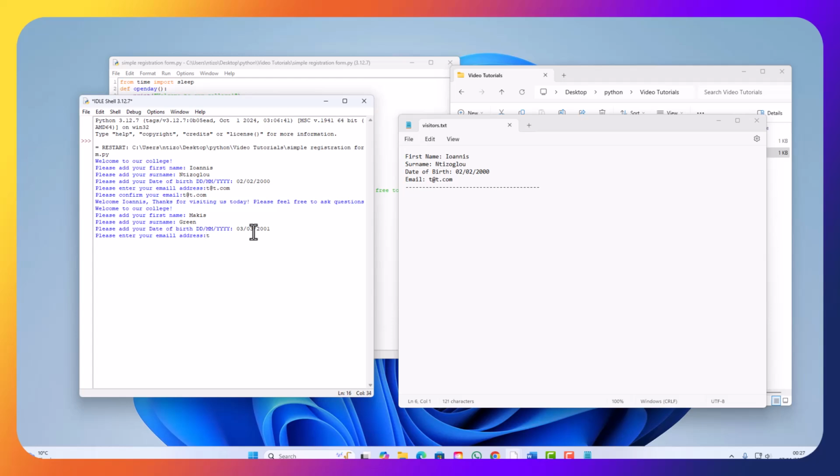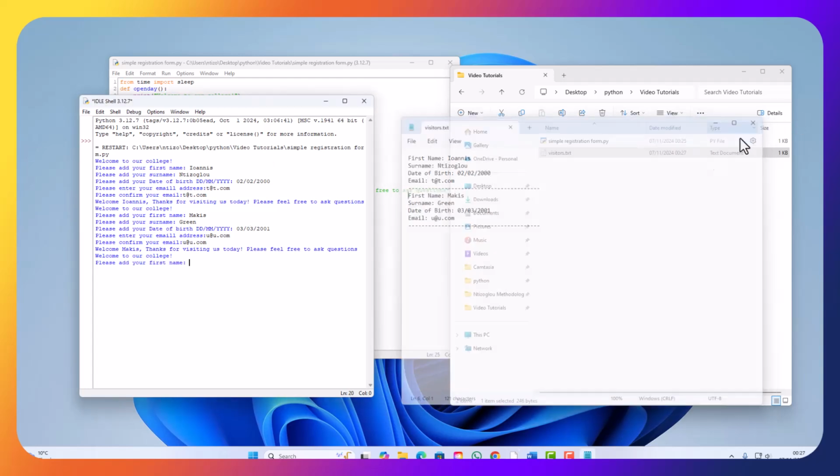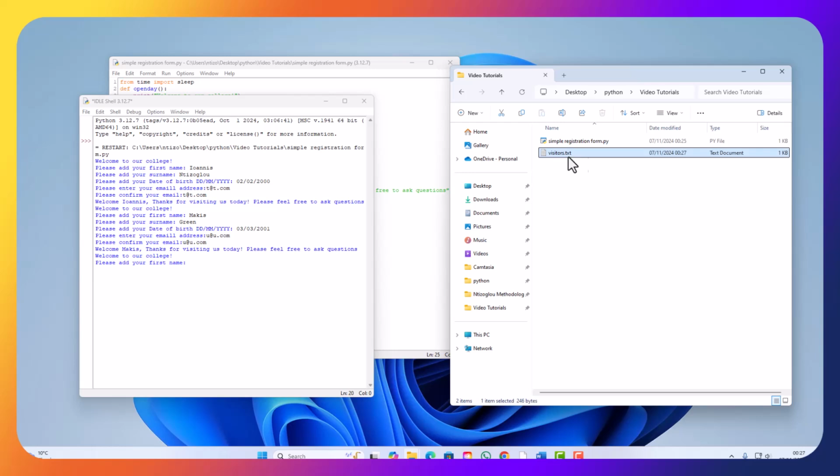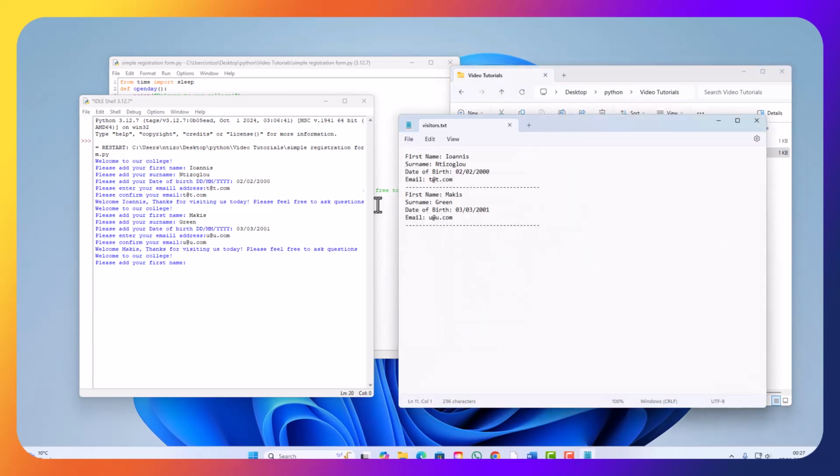I will say u@u.com, u@u.com. As you can see here, the data is not saved. So if I close this, actually it came up. Okay, it was a bit of delay. Let's try again. So it does work. It refreshes after a while.